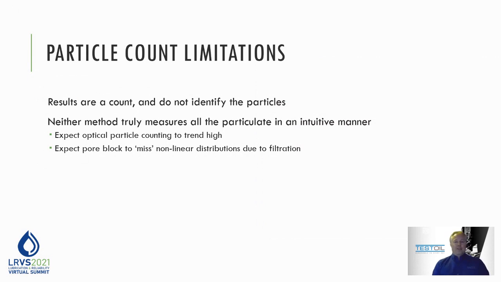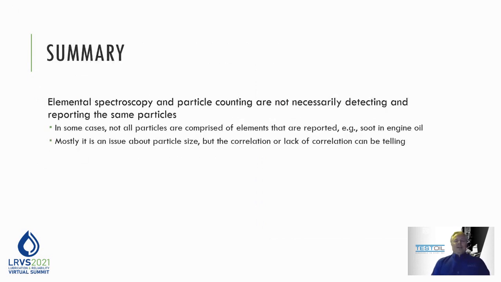But to conclude here, understand, and here's your short answer, they're not measuring the same particles. That's the key reason why two different tests aimed at measuring contamination and wear particles don't always correlate: they're not measuring the same range. Elemental spectroscopy is focusing on particles smaller than 5 microns. It does get into a little bit of the 5 to 10 range, but not a whole lot of that can be considered accurate. Whereas particle counting is focusing on anything larger than 4 microns, through either method it's choosing to be reported at.